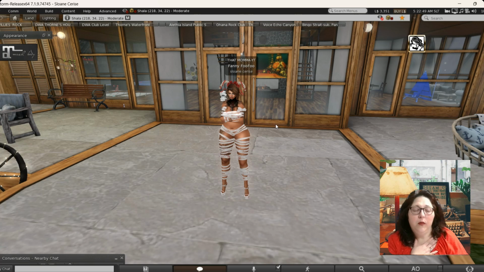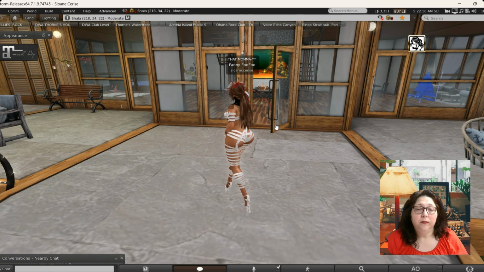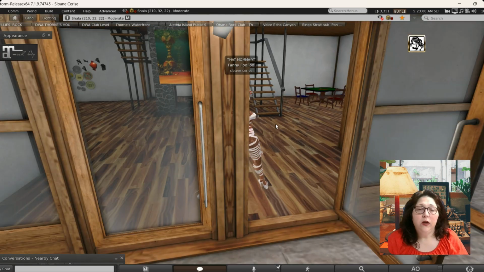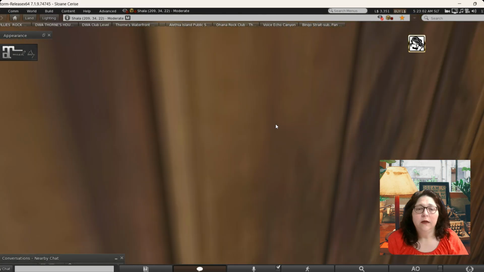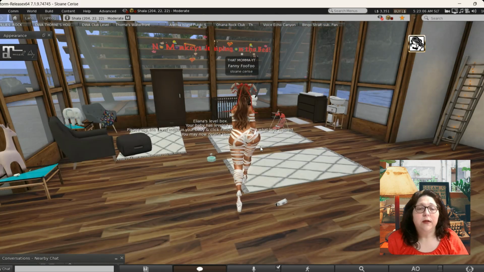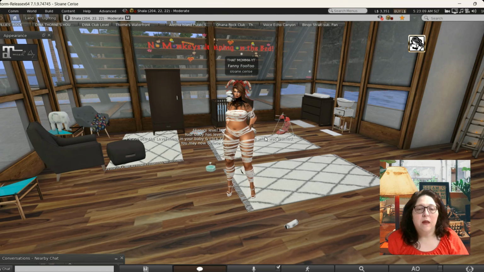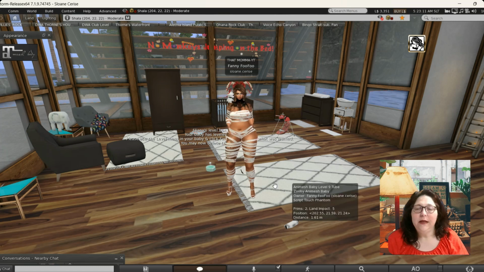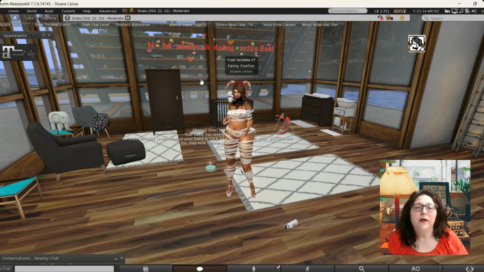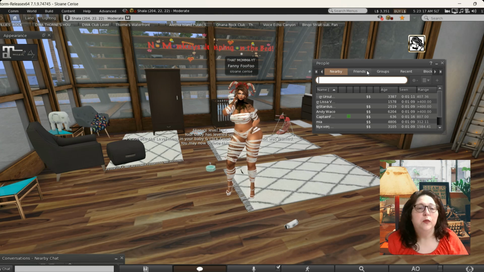Once you're back home, go ahead and go inside. I moved my baby stuff down to my first landing. Then, of course, as always, you need to put on your land group.